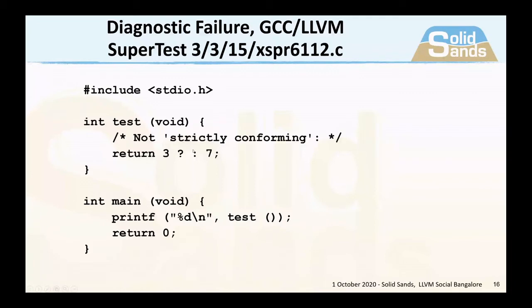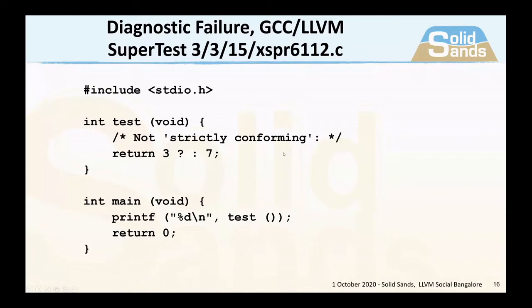Syntactically, according to the language specification, this is an incorrect program now. However, a GNU extension allows you to do this. And then the meaning of this will be that if the condition is true, the condition will be evaluated. So here the function would return 3.